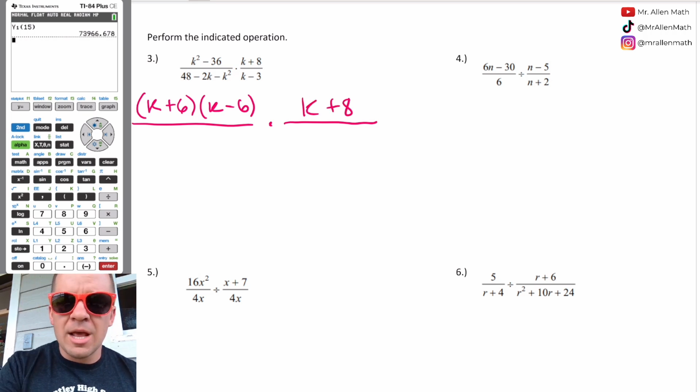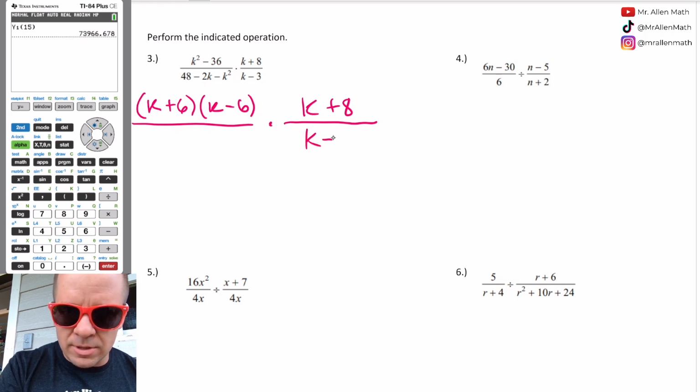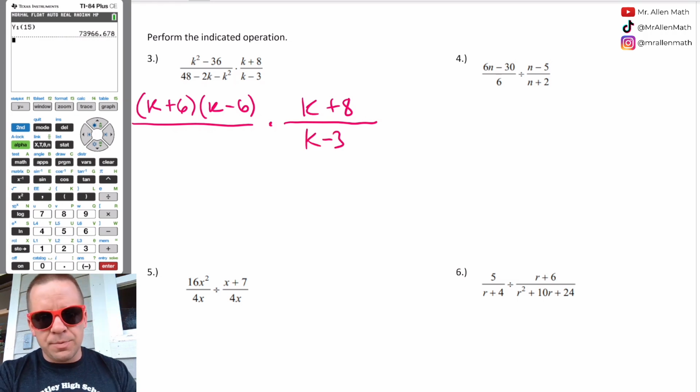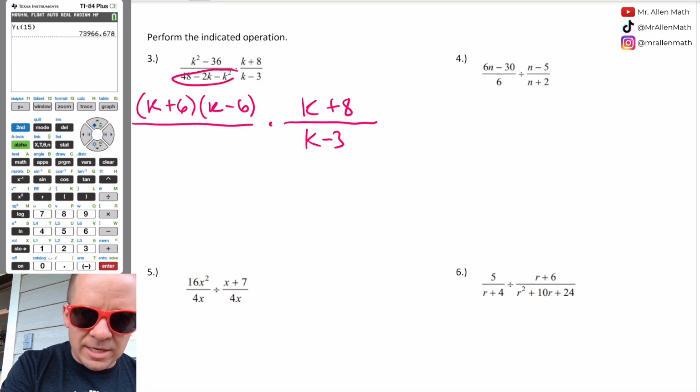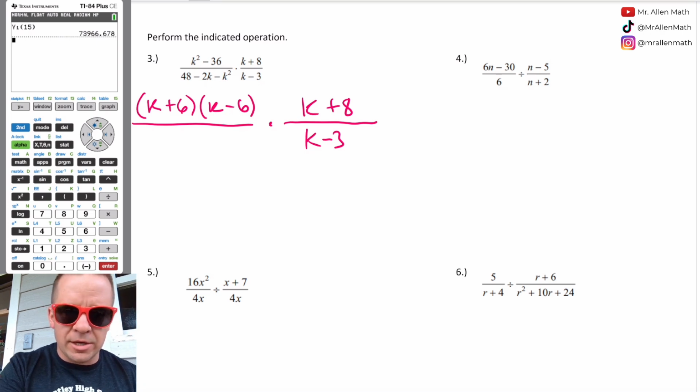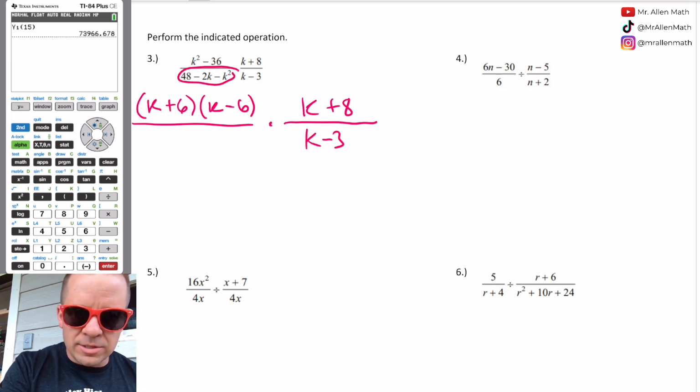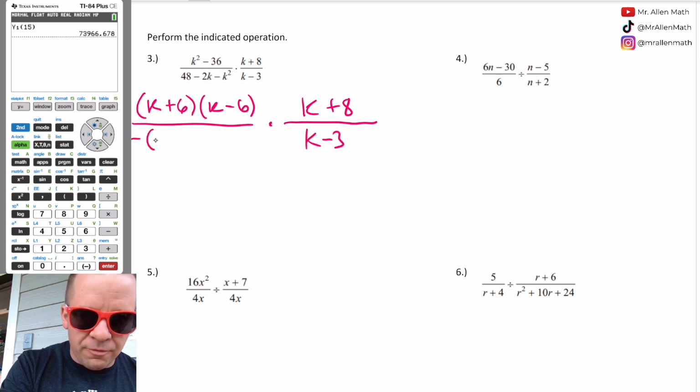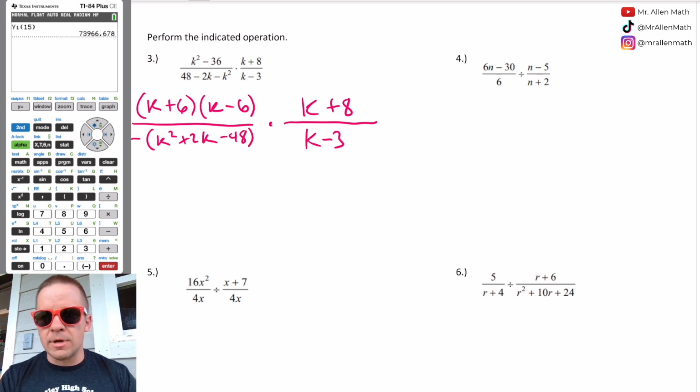I apologize. So we've got k plus 8, and we've got k minus 3, so that's cool. Now, this next part here, I'm going to do a little side math to save some space on that guy right there that I just completely blocked out. So this right here, actually, we can write it all in one step. I don't want to confuse you guys. All right, so I'm going to take out a negative, and I'm going to be left with k squared plus 2k minus 48.